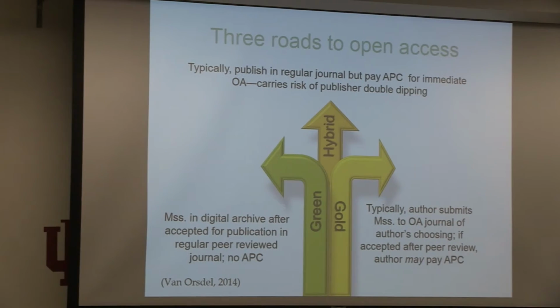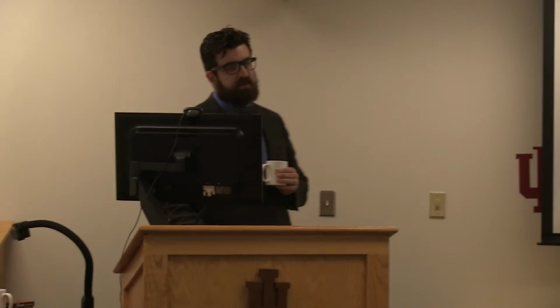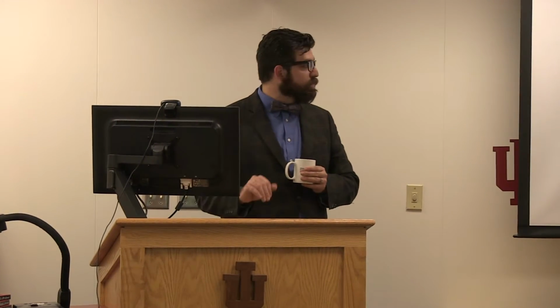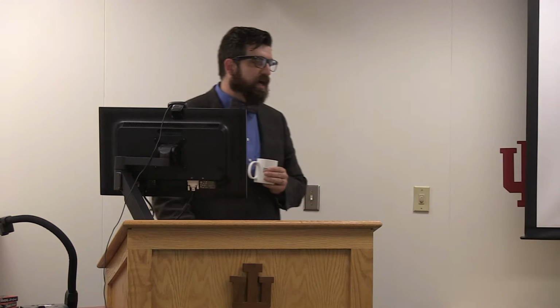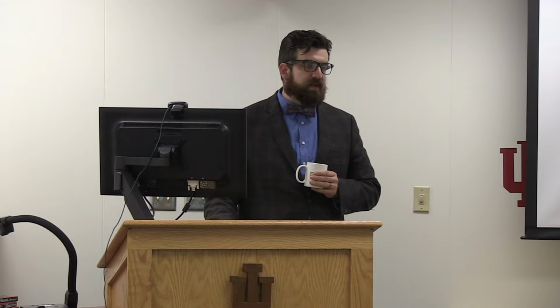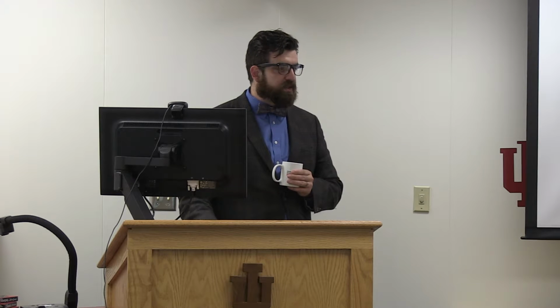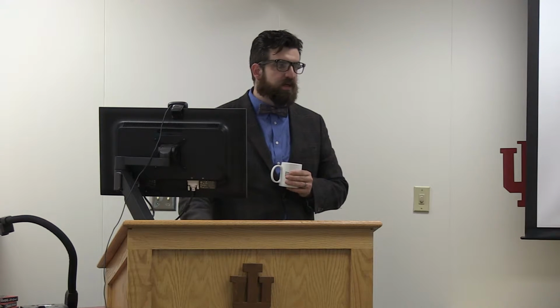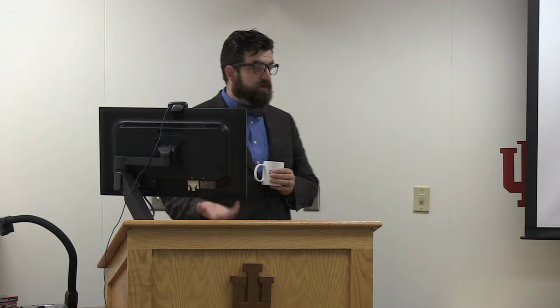No one's saying that they want to drive the for-profit publishers out of business. I don't think anyone believes that's going to happen. But when we saw those numbers up there of the 33–40% profit margins that these academic journals have annually, and that all of that money is coming from academic libraries, and it's coming from university budgets, and it keeps increasing every year, that's not sustainable. It's not a sustainable economy. And so in the hybrid system, you're actually just passing more money on to for-profit publishers to make the article OA. Now, there are, of course, reasons that you would want to do this, as we'll look at later, because there are some real tangible benefits to publishing your article in an open access journal.